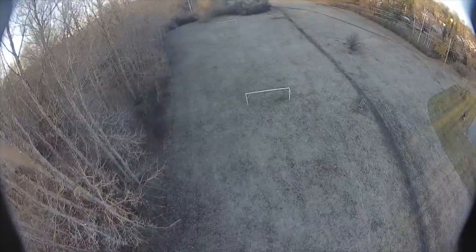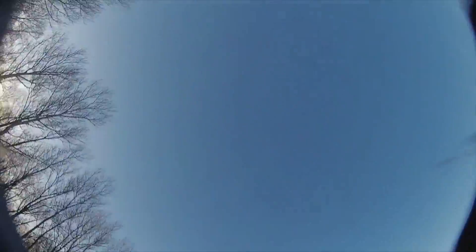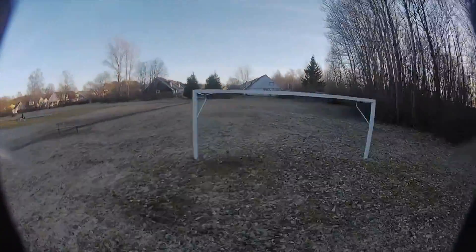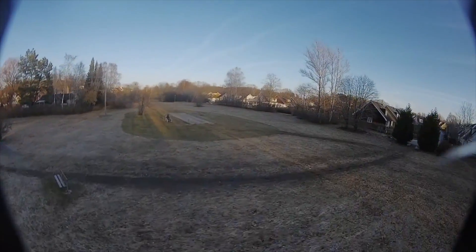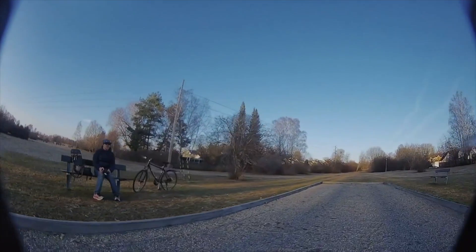When I said it's flying like crap and I wouldn't want to buy something flying like this, they understood and to my surprise created a tuning for me in no time. When I started flying with that new tune, things were completely different. After flying many flights and crashing a couple of times against metal posts, the drone is still in one piece — no burning or short circuit from that close proximity of the boards.